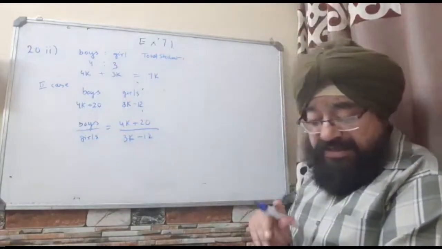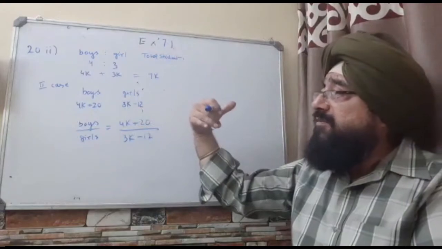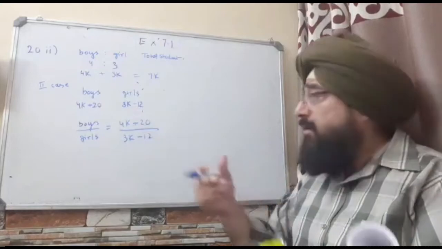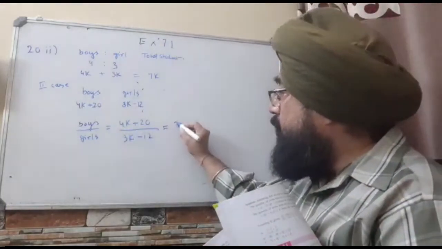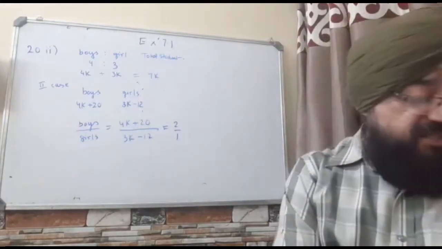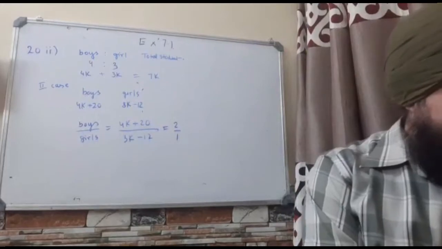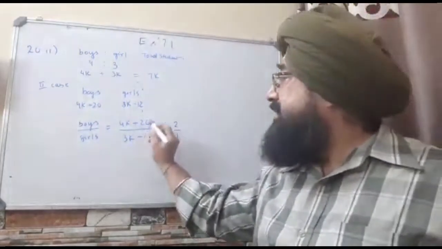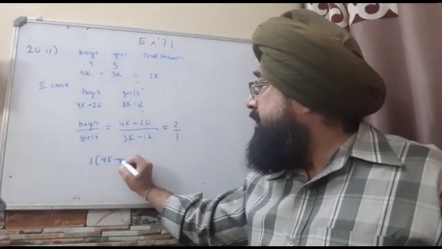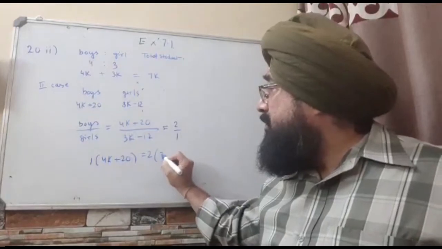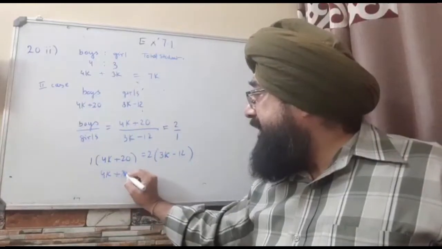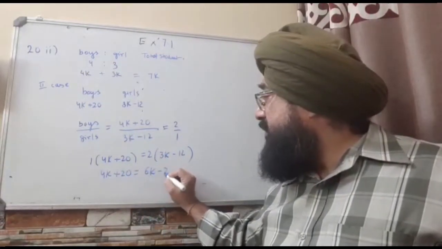पर वो कह रहा है कि इफ दिस वुड हैव बीन द केस दैट द 20 बॉयज हैव इंक्रीज्ड बाय 20 एंड गर्ल्स हैव रिड्यूस्ड बाय 12, then the ratio would have been 2:1. Then this ratio would have been 2:1. Okay, so now you can see a mathematical statement leading to the equation, and that is a quite easy equation. You can cross multiply to get 1 into 4k + 20 is equal to 2 into 3k - 12. That is 4k + 20 is equal to 6k - 24.